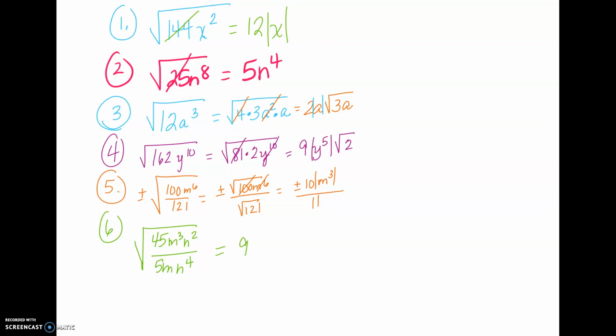Do I have more m's in the numerator or denominator? I have more in the numerator. How many? 2. Do I have more n's in the numerator or denominator? Denominator. How many? 2. Okay, now it's still under the radical. I haven't taken the square root yet, but I'm about to now. 9 is a perfect square, it becomes 3. m squared is a perfect square, it becomes m, which is odd, so it is in absolute value symbols. n squared is a perfect square, and it becomes n.